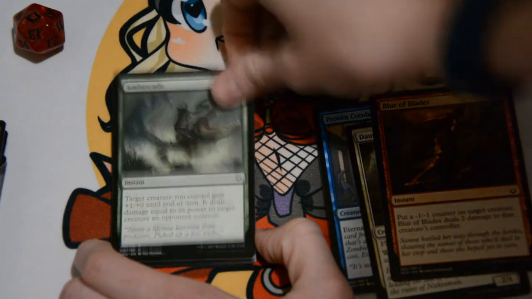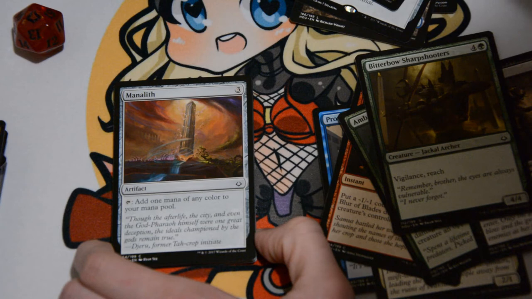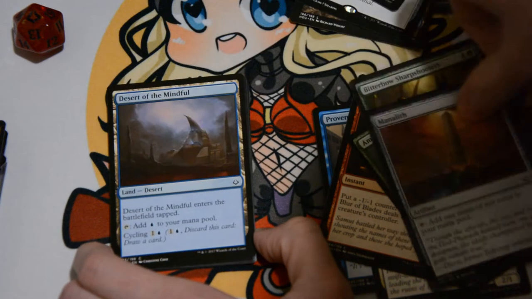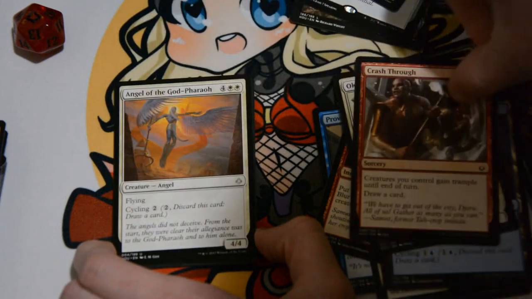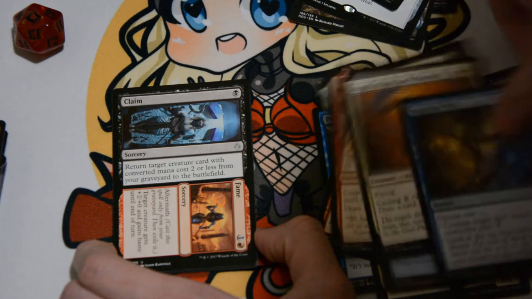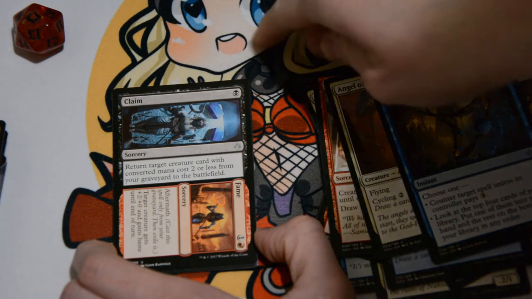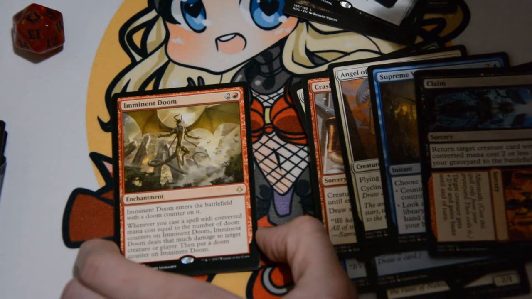Proven Combatant, Dauntless Aven, Blur of Blades, Amskade, Grizzly Survivor, Bitter Blow Sharpshooters, Bitter Bow, Bitter Blow, same thing. Manolith, Desert of the Mindful, Oketra's Avenger, Crash Through, I do that sometimes, Angel of the God-Pharaoh's Supreme Will, and Claim to Fame, and a rare is Imminent Doom!